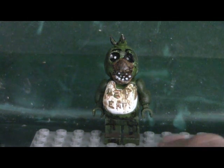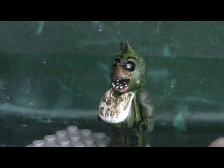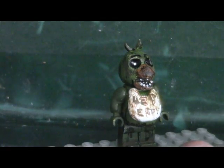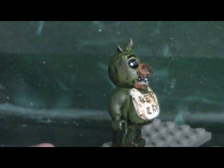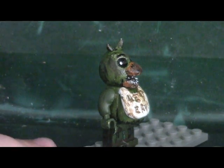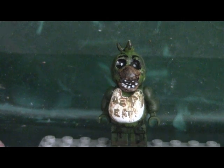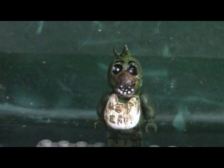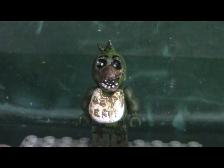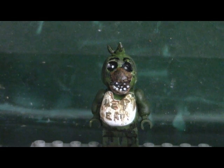The body was a very simple olive green color that I had darkened with some black. But of course, with these figures, I just want to let you know, I recommend painting them completely black first, and then scraping on the green with a flick brush, and then flicking it again with the black, because it gives it that burnt look, and it looks pretty good.